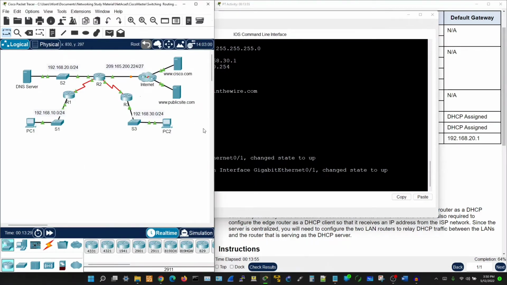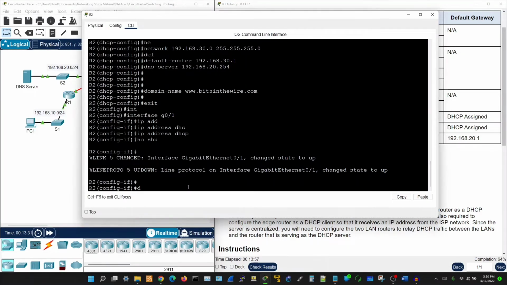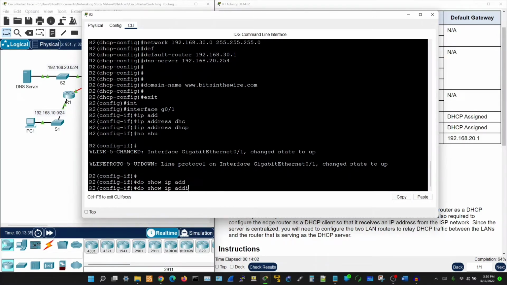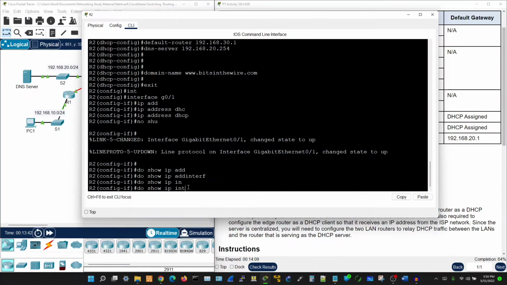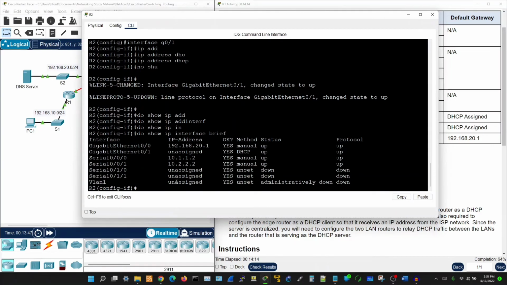Do show IP interface brief. Okay, it hasn't received it yet, but it's up and it should receive one anytime now.